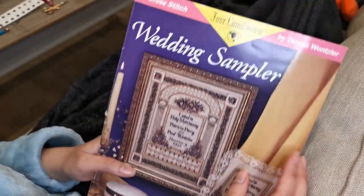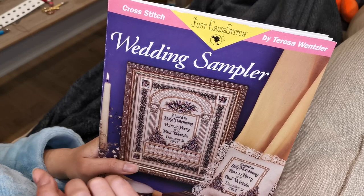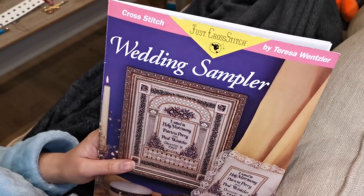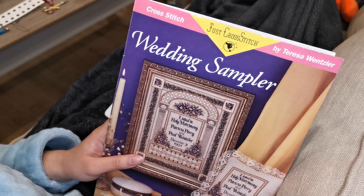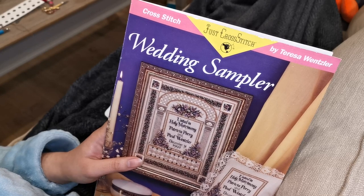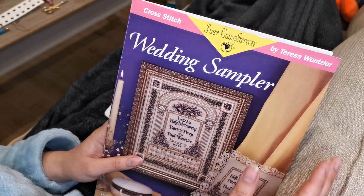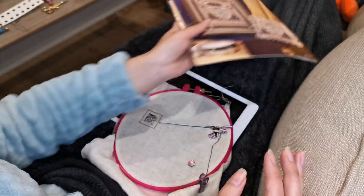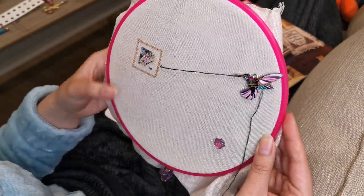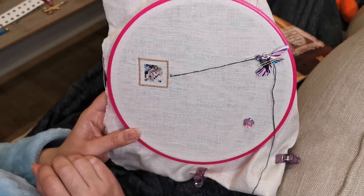Okay, so the original plan was I could finish this square and right afterwards I could talk about how I feel so far, my experience. But I definitely underestimated how time consuming the pattern could be, how many blends. So I think I'm going to stop for tonight. I've been stitching on this long enough. 4 hours already, and I still haven't finished the square.